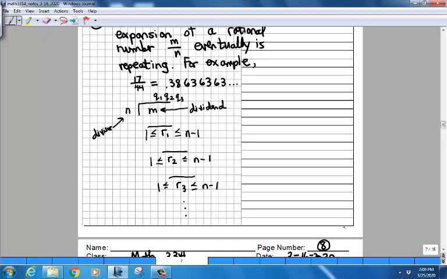But of course, once a remainder repeats itself, what's going to happen in your decimal expansion? Then the decimal expansion is going to start repeating, because once a remainder repeats itself, you're going to be going through the same sequence of remainders again, because you're always dividing the same divisor into these remainders, correct? So as soon as you get a repeated remainder, that means this sequence of digits in your quotient is also going to start repeating, right? So that's it. That's why the decimal expansion of a rational number has to eventually repeat: at some point, one of these remainders in the long division process would have to repeat, and that's by the pigeonhole principle, because there's a limit on the size of these remainders.